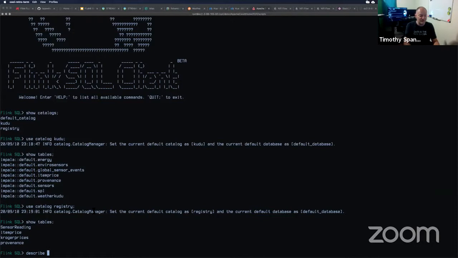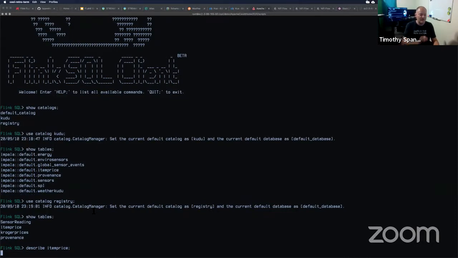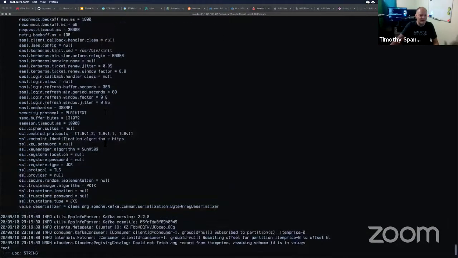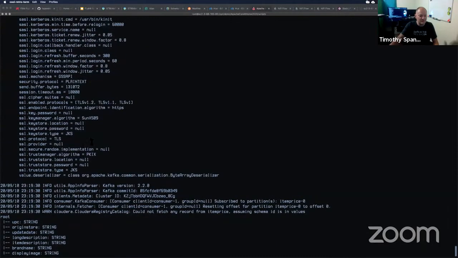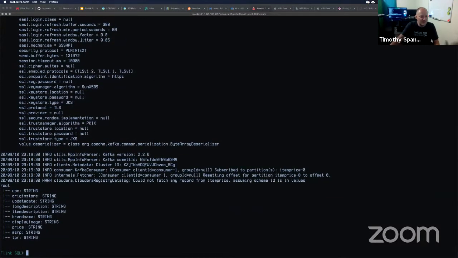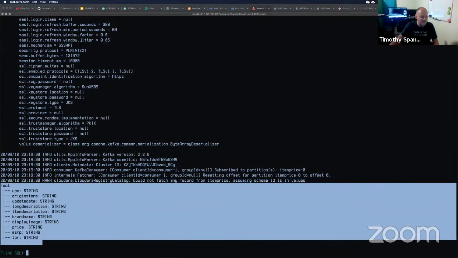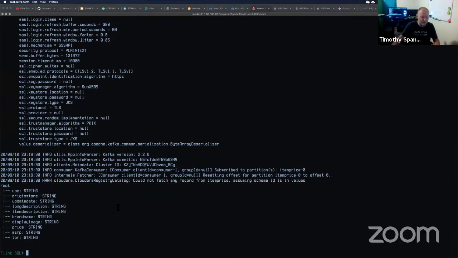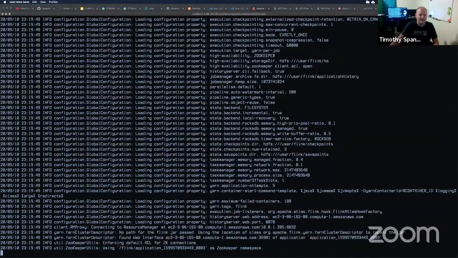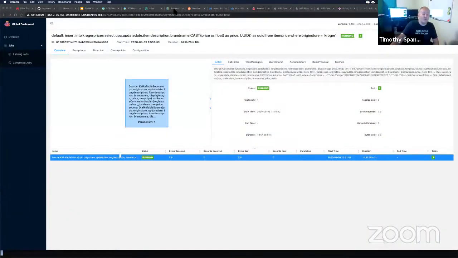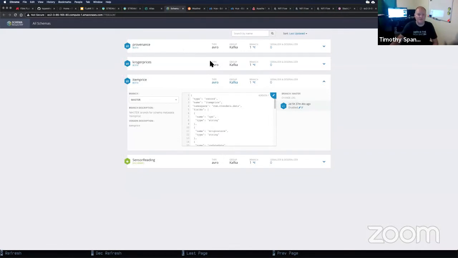This registry. I'll show you where the registry is, but I want to just describe one of these tables to give you an idea. This is showing all the Kafka information because this is a Kafka topic, and these are all the fields. The reason it knows what those fields are is because they come from a registry that's connected to Flink. It's also connected to NiFi and also connected to Kafka. So sort of those Flink friends.